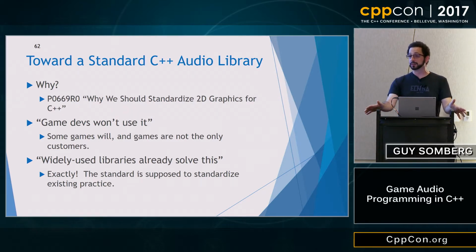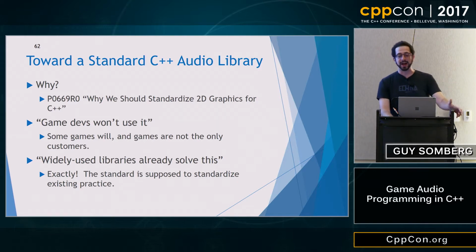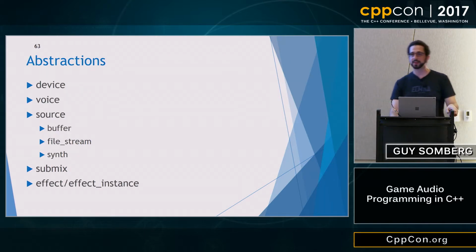So we should be doing this. I believe we should be having standard audio. So I came up with a set of abstractions that I think are at the right layer for the standard. And I'm going to go through all of these one at a time. First one is the device.